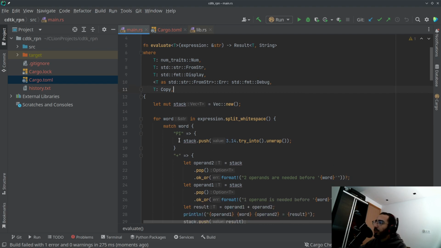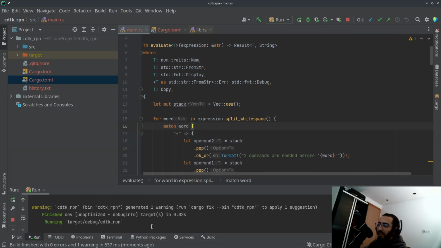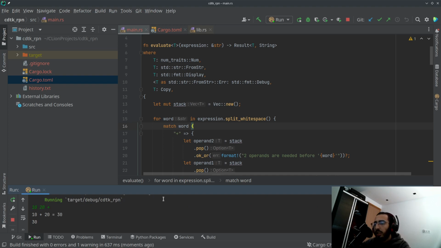So yeah. Let's just remove this stuff anyways for now. There might be a solution, I just don't know how. So let's run. And let's say 10 20 plus. It would have been possible, of course, if I actually made an evaluate function for each concrete type, but that is not something that is scalable. Anyway, as you can see right now, it works. And I can even say something like 9 2 modulo, 1 because it's an odd number, 8 2 modulo, 0. There we go.